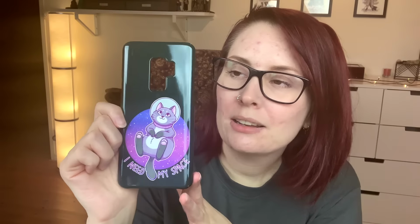We have some phone cases. We got this one with my little happy cat on it, and this is a soft case. And this one, which is a hard snap-on case, with my little astronaut kitty saying, "I need my space," which is very fitting for this whole year, I suppose. Perfect for any introverts like myself.